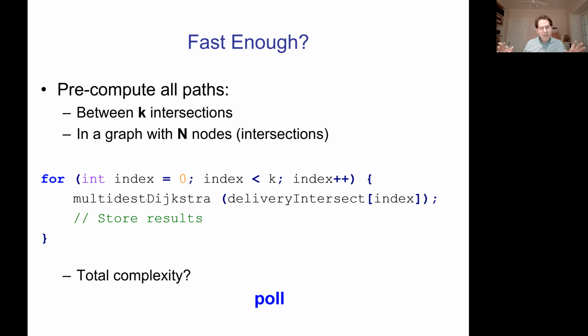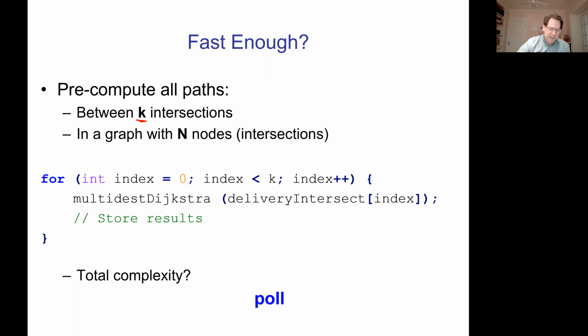Okay, so we've cut the number of path searches we need to do a lot by changing from a regular single source to single destination Dijkstra's algorithm to this single source to many destinations algorithm. So let's see if this is going to be fast enough or not, because we have this 50-second CPU time budget. So we want to pre-compute all the paths, because I'd like to get better path delay information. I don't want to resort to geometric because I want to get a bit higher quality.